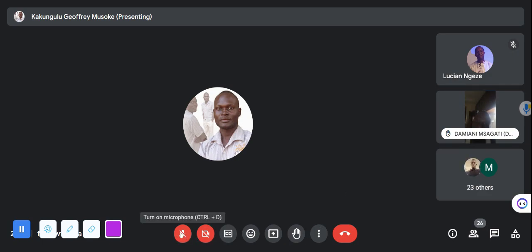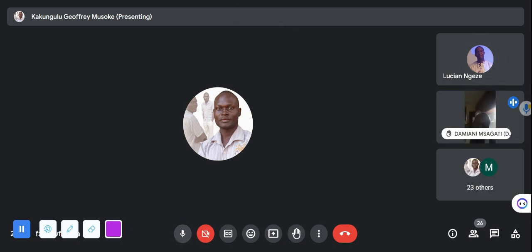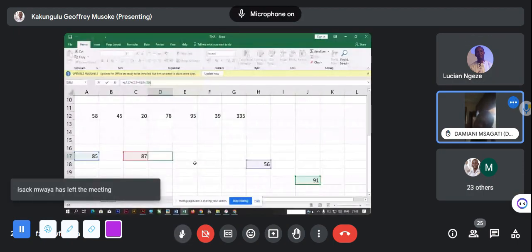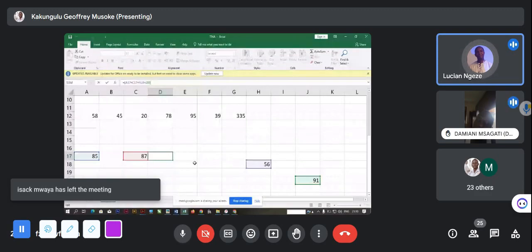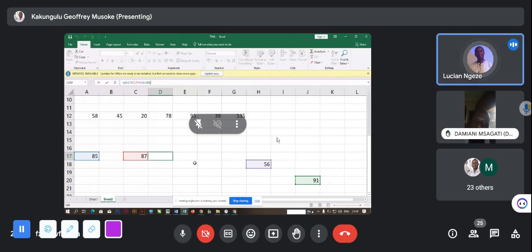Are you still seeing me, or are you seeing the screen? Now I'm seeing the way Kalunguru Geoffrey is presenting. Then I see your profile picture. Do you see the Excel sheet? Do you see that Excel is open? Now I see the Excel sheet. But previously I was not attending the screen. Okay, that is what he was presenting actually.